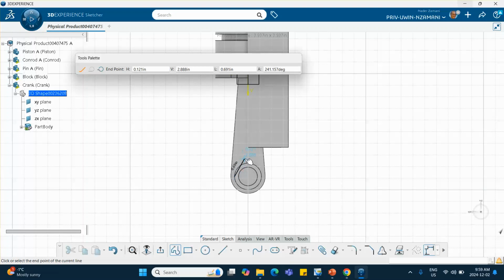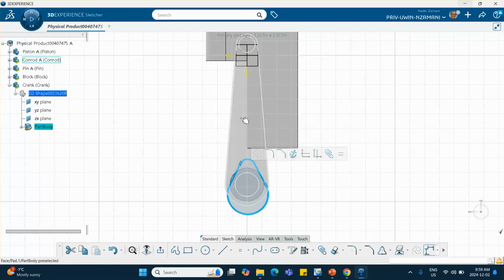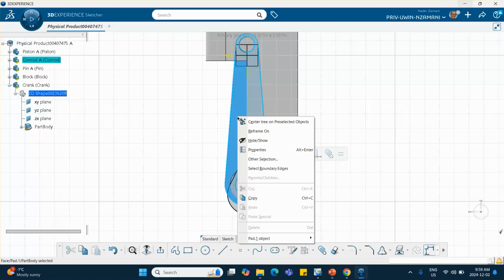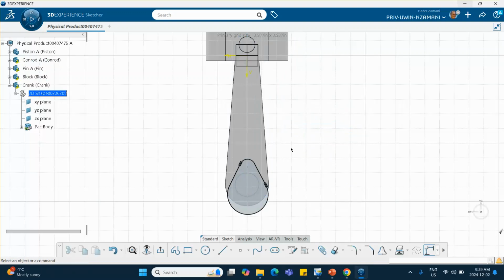We'll clean it up. Not to worry. Okay. Let me actually hide this so that you can see it better.